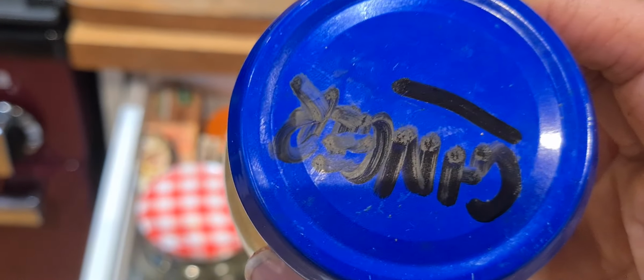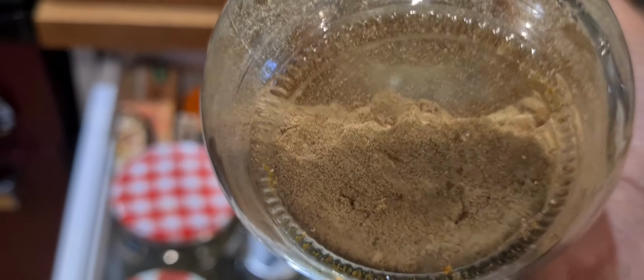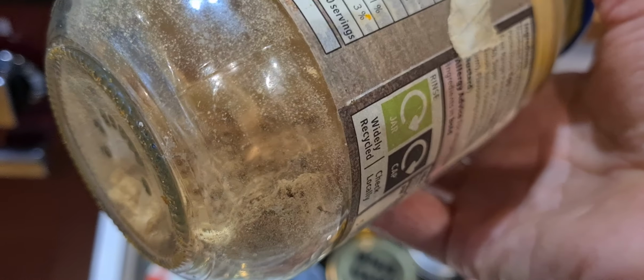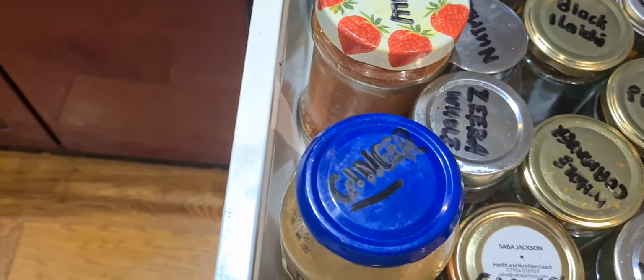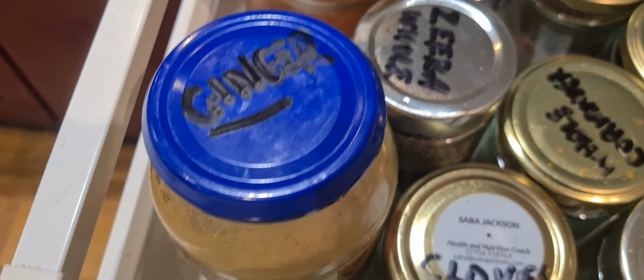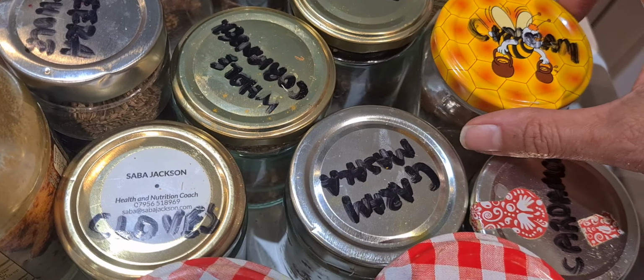This is ginger powder. Again, I went to an organic store to buy a quality ginger powder. I don't like the cheap ones from the Indian store. I don't know what they mix in them, but they don't even smell of ginger to me. And you'll understand that once you've smelt real ginger powder. You can make your own. If you live in a hot country, you're lucky.